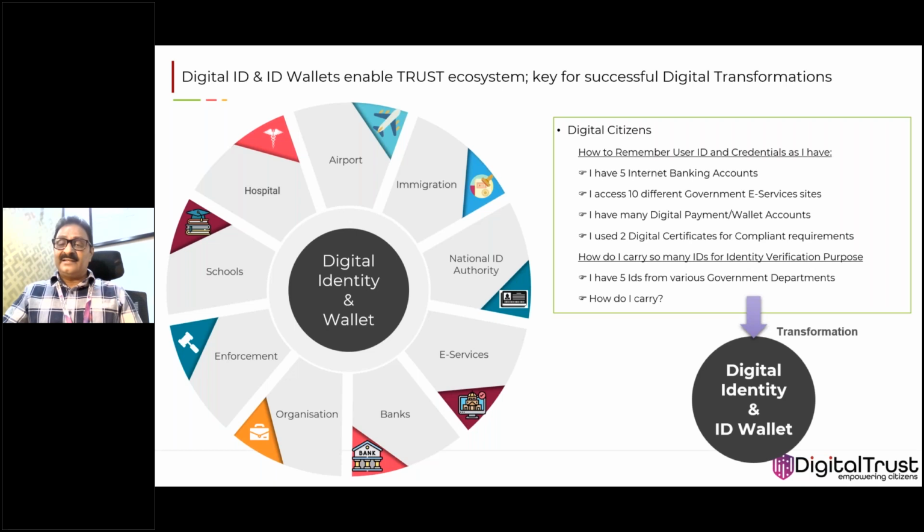So digital identity deals with your ID and identity. Wallet deals with all your documents and the related verification. So you have your documents on your trust platform, which typically today is starting with mobile as a platform. Which means that there is a mobile digital ID wallet where you can personalize your documents, your ID, your driving license, your passport, you can think of any document. And these are driven and controlled by international standards like ISO standards and things like that.